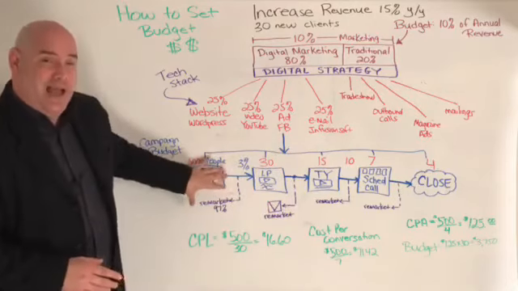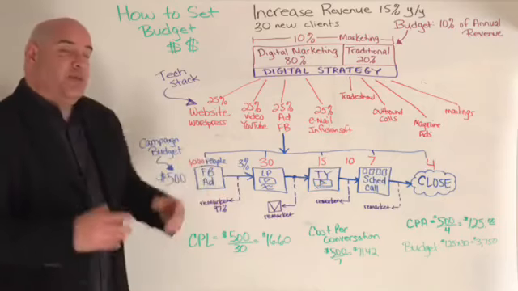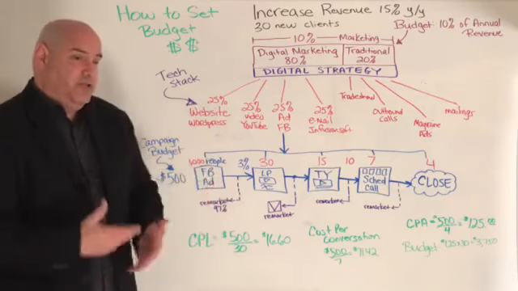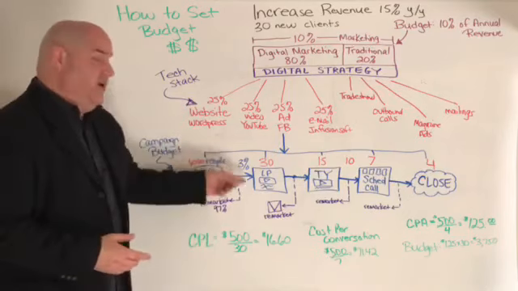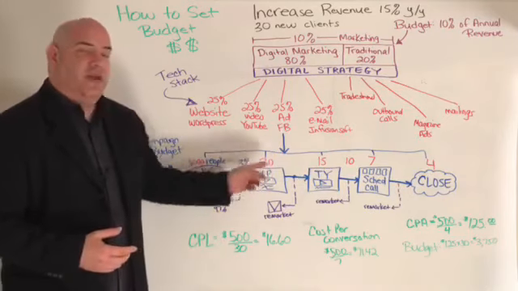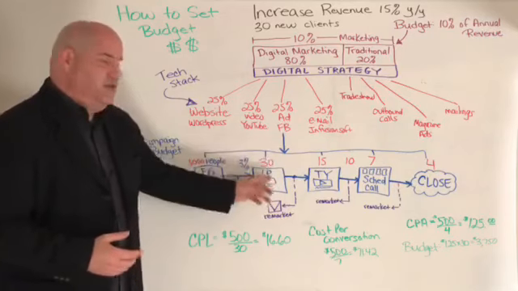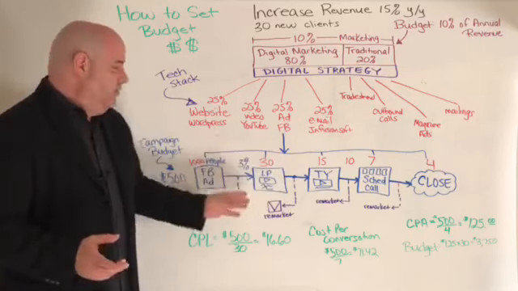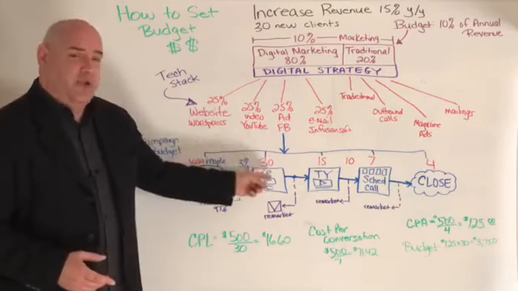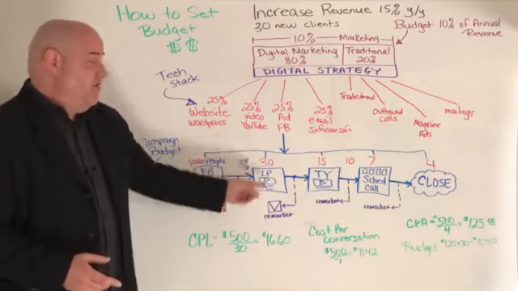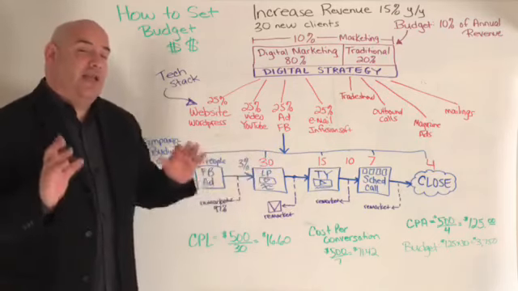You have a Facebook ad here. Okay, 1,000 people see this Facebook ad online. They're scrolling through their feed. They see the ad, 1,000 of them. You have a conversion rate of 3%, so you get 30 people that come and click on your landing page. So let's say 1,000 people see the ad, and a 3% conversion rate will give you 30 people that clicked through to your landing page.